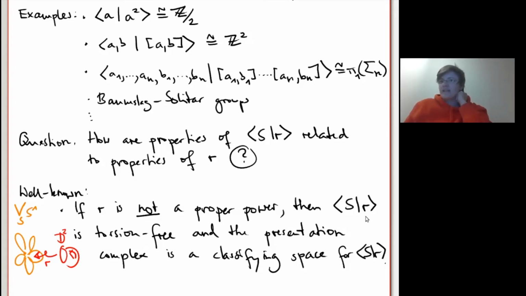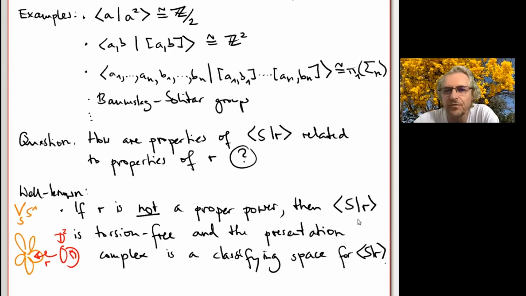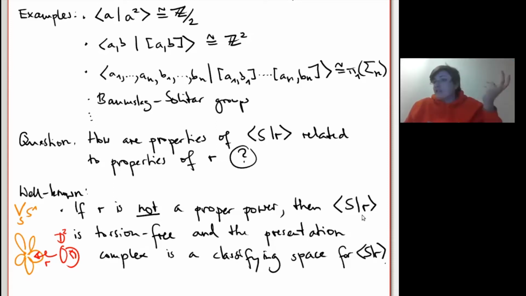But of course, you can have the silly case, for example, that the relator R is trivial, and then you have a free group, and then it's just a generator of a free group. Or just one generator, and then you get cohomological dimension 1. But you have at most 2.